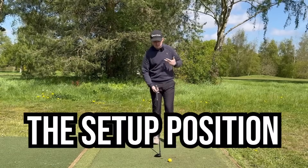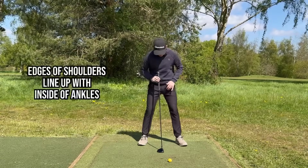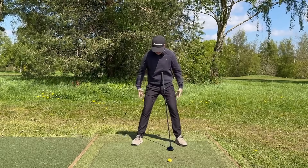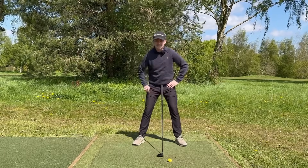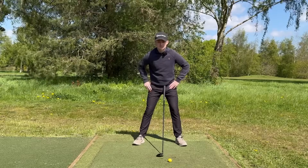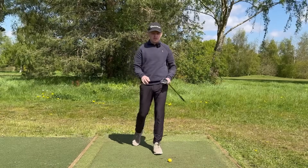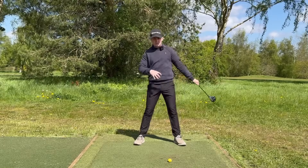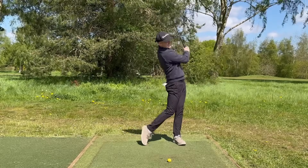Now let's talk about setup. This is a long club so we need to support it with our stance width — shoulders lining up roughly with the insides of your ankles gives a nice wide base. For pelvis and spine tilt, I like golfers to set up with a tiny bit more weight on the lead leg, maybe 55%, which brings the pelvis slightly closer to the lead foot. Unlike the driver where we go 50-50 to hit up, with a three wood we favor a little more weight on the lead leg to help hit down on the ball — kind of like a long iron.